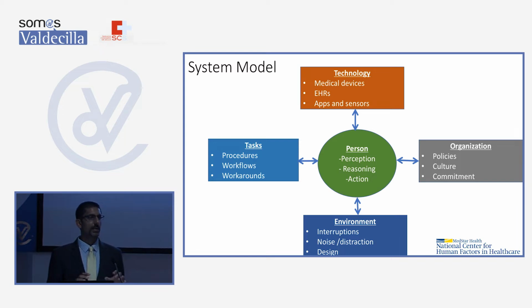If we don't think about each of these different parts of the system, there's no way we can make the right change. So usually what we do in healthcare is if there's an adverse event, if there's a safety problem, we usually go directly to the clinician, to the nurse, to the doctor, and we say, you did this wrong, and you need to fix it. And we blame that individual person. We don't think about the whole system and all the parts of the system. We don't think about how we have to redesign that system.